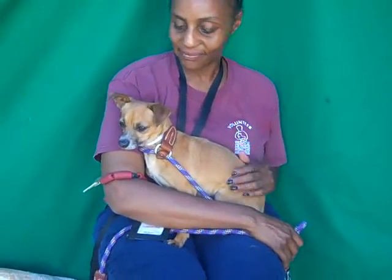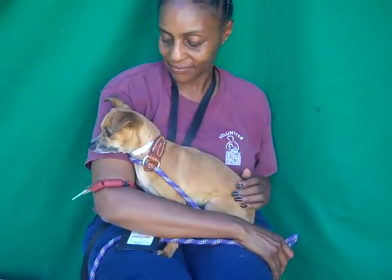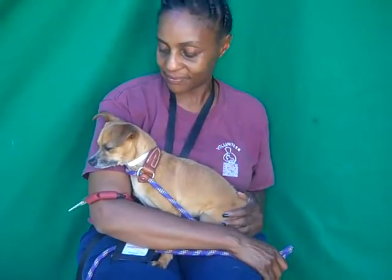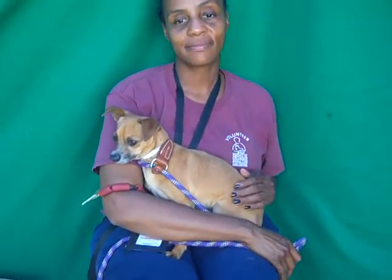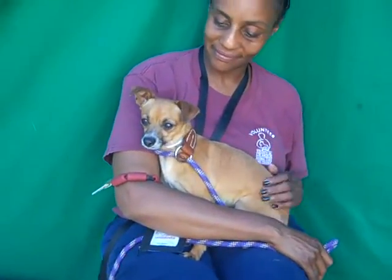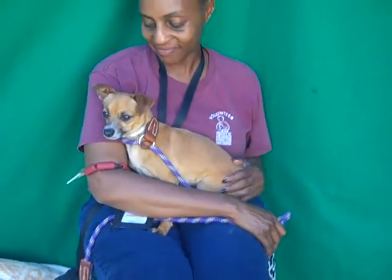He would be really great with children because he seems to have a very good moderate temperament — a lot of patience, very quiet, a good energy level, and he's very loving and affectionate. He's got a cute little overbite. He's not really smiling here, but he does, and again he would make a perfect family dog.